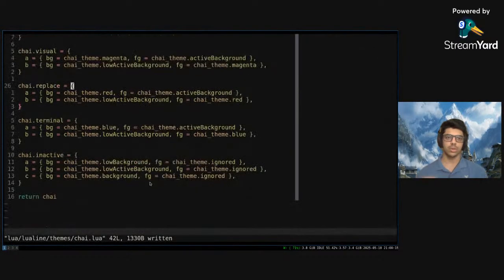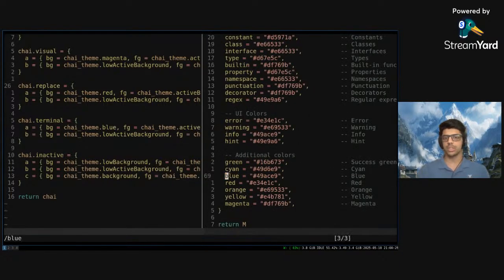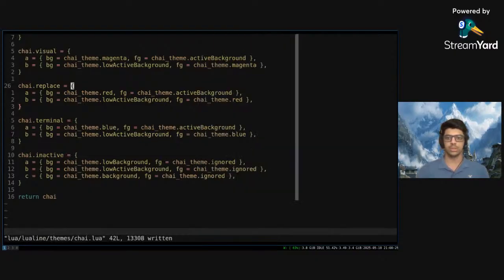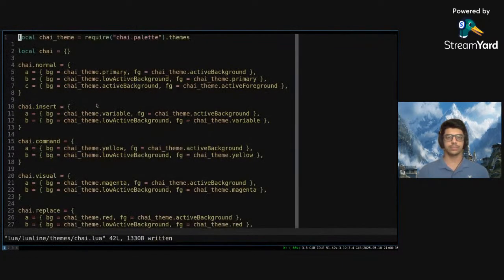Okay. So now this is also done. All that's left is to check that nothing is missing. Palette. Okay. If I check blue. Okay, great. Nice. Good. So now we've done Chai, Vitesse, Lua, Colors, right?